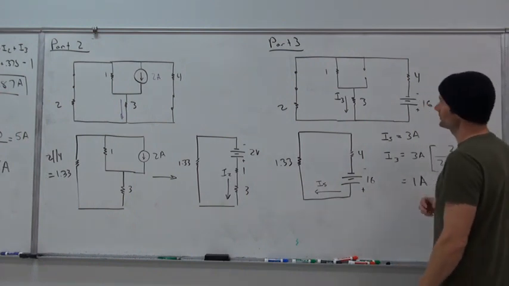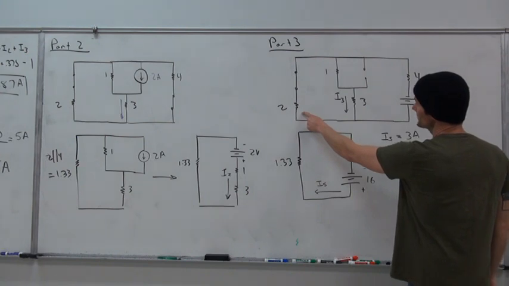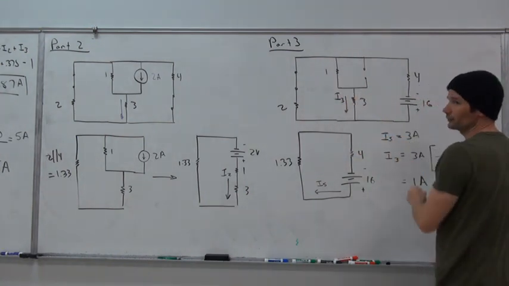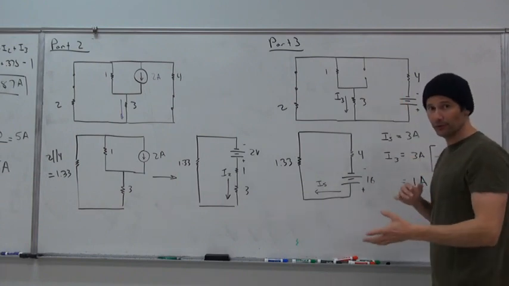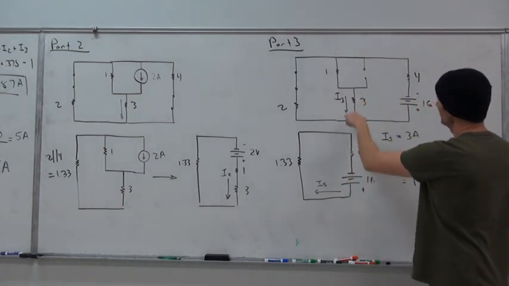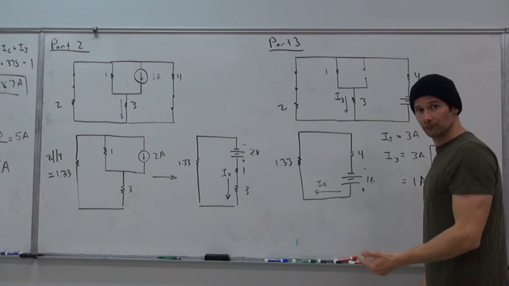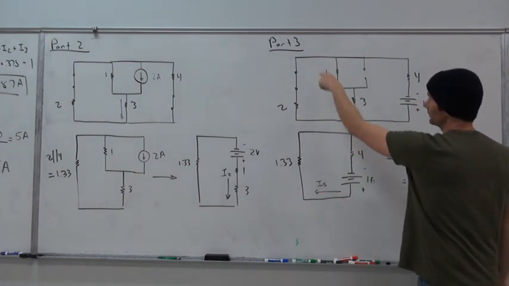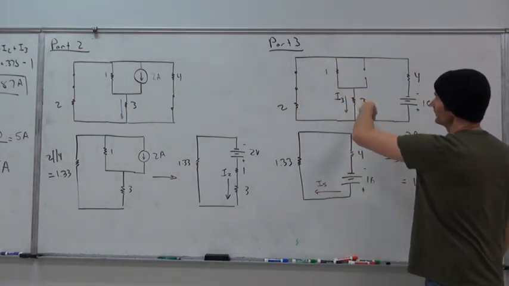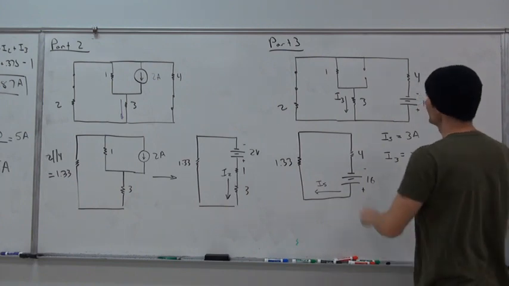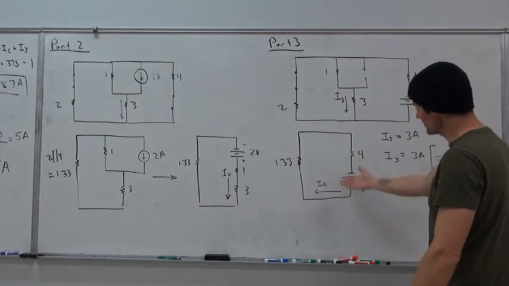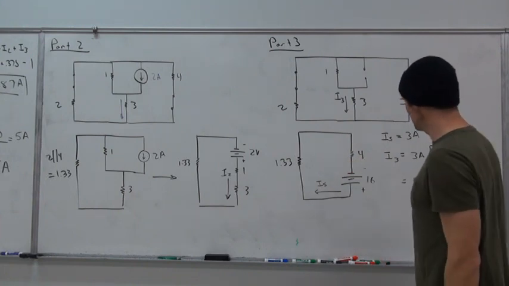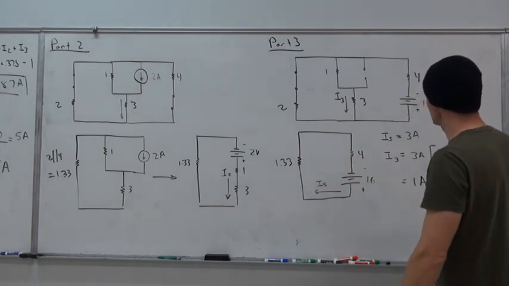Here we can easily just take a look and see that 2 ohms now becomes in parallel with 1 plus 3. These two are in series, effectively because that 2 amp source has been turned off. So here, all we have to do is find a source current, and then simply because of the parallel relationship of 2 and then the equivalence of 4 ohms, then that current will actually just split proportionally between the two.